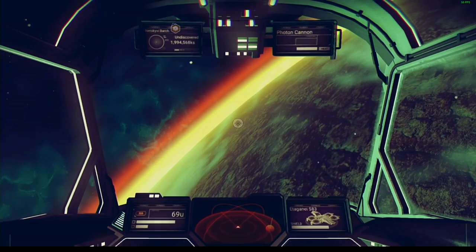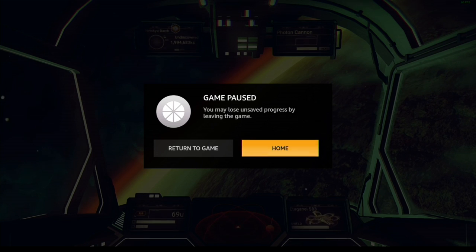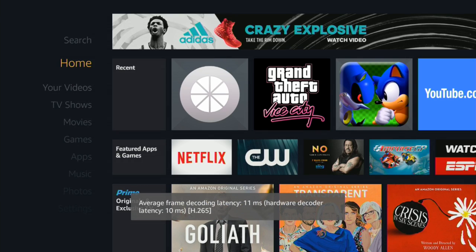When we quit the game, the latency isn't all that bad either — we get a little latency report when we quit: about 11 milliseconds, so very quick actually. Faster than the Mi Box we looked at just recently, which is a low-cost Android TV box. It really does very well with Moonlight — better than I expected.